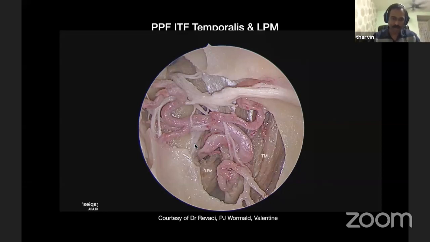In my simple mind, the way I remember it, especially in real life surgery, when there's oozing and all that, is to see the way the fibers run. The temporalis muscle fibers will always run vertically from the top to bottom, whereas the lateral pterygoid muscle fibers will always run almost horizontally. The superior one will come obliquely downwards, and the inferior head will come obliquely upwards. And the middle pterygoid usually will not be seen in the endoscopic infratemporal fossa because it's much lower down. So that way, it's quite easy to remember the muscles.